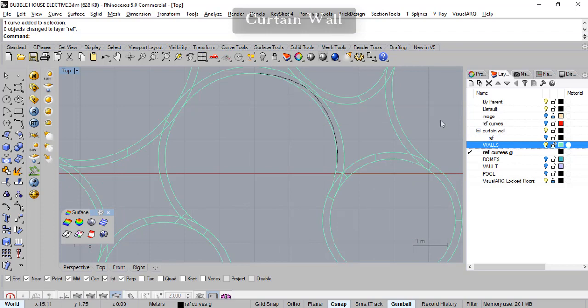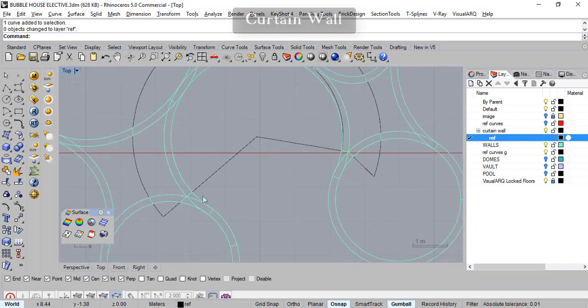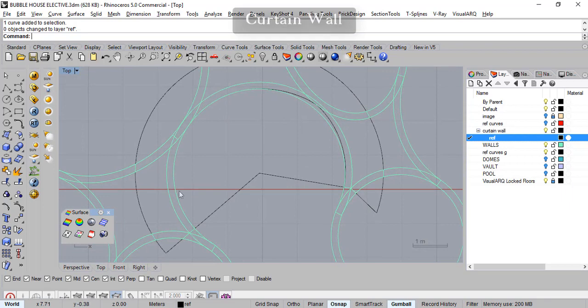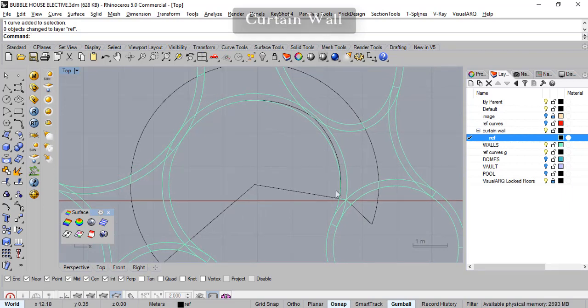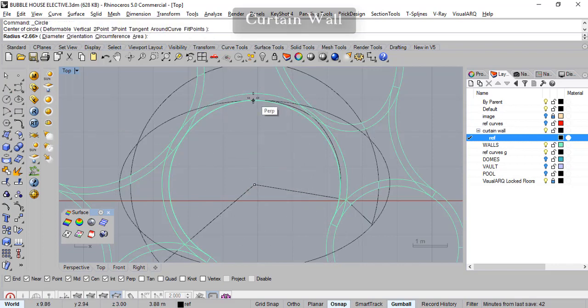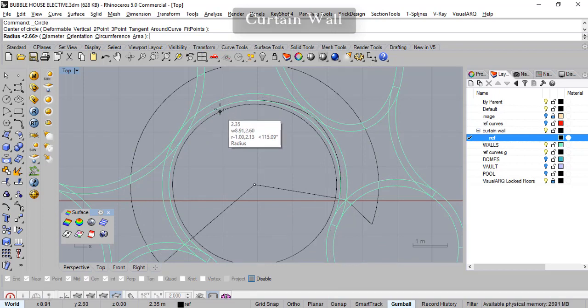So let's just draw a circle. Make sure you're on the curtain walls layer and the reference layer, and put this on. This line is already there actually, so we can leave it as is, and all we need to draw is a circle here, which is going to be exactly in the center of this wall. So we can just draw it with the center method, and we'll put off the snaps for now so that we can just do it visually.